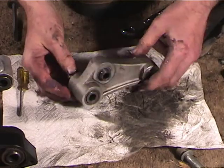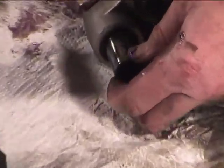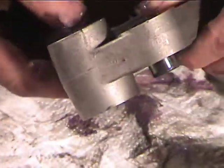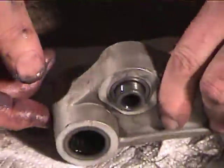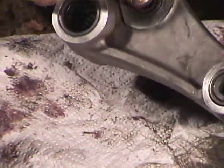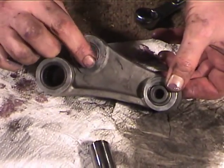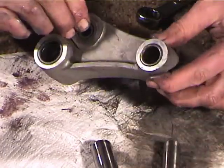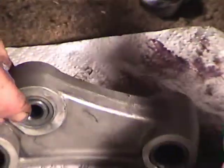Now on the link, this bearing is identical to the ones in the short links, but you can see that the bearings at the other ends are larger, and this is not the same bearing at this end, and you can see, I don't know if you can see, it's a double bearing. Can you see in there? Yep. Okay, and it's the same with the one at the small end. The one at the small end uses two of the same bearings that we already greased. So this one is also a double bearing.